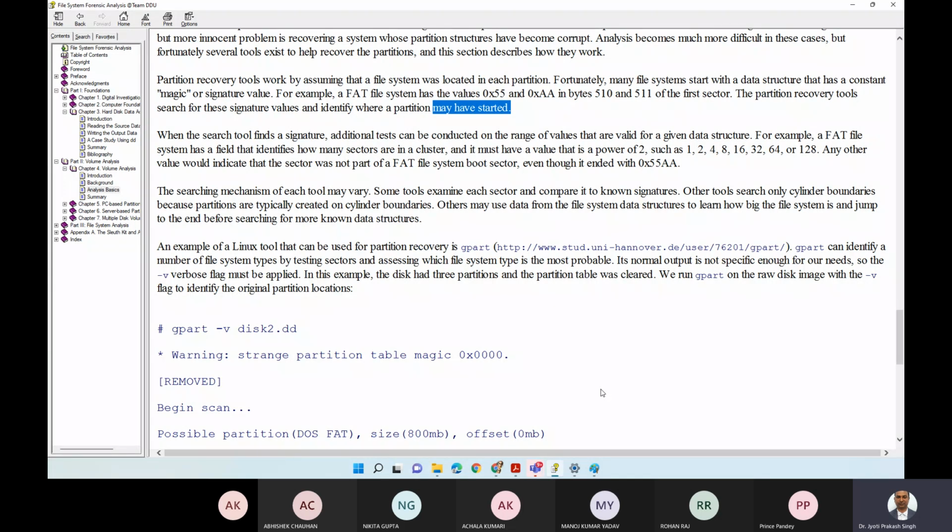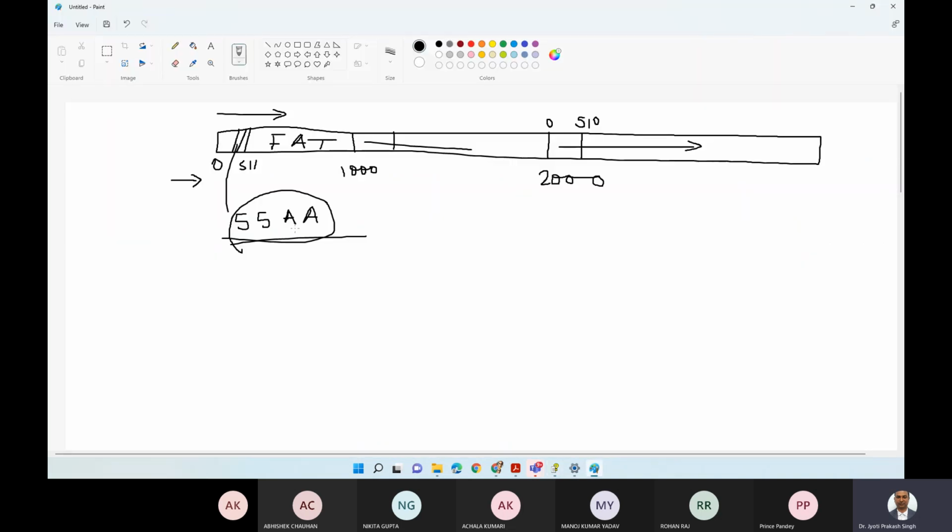So this is where, in fact, if you want to do research, there can be two kinds of things. Either you just want to be a user who wants to be an expert in forensics, that means you want to be an expert who can find out this partition. So you need to get mastery in this sort of tools. You need to explore all the possible tools. On the other hand, if you say, no sir, I want to do research, I'm not interested in using these tools, but I'm more interested in developing this sort of tools, you can think of how to restore this. That can be a very good research area.